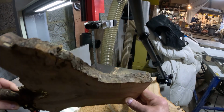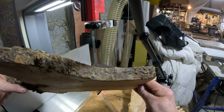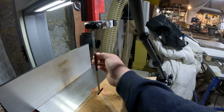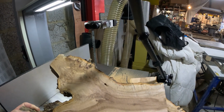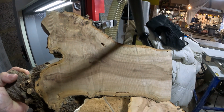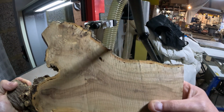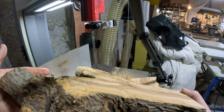Yeah, I mean, there's blade marks, a little scoop on it. But, you know, I mean, realistically, unless you tighten that blade up to breaking point almost, people will tell you on YouTube, yeah, do this, do that. The practicalities of it are not so easy.